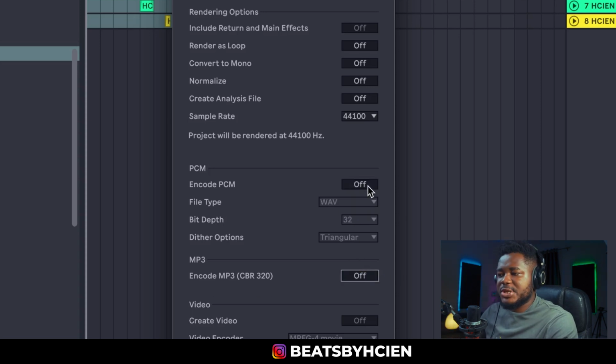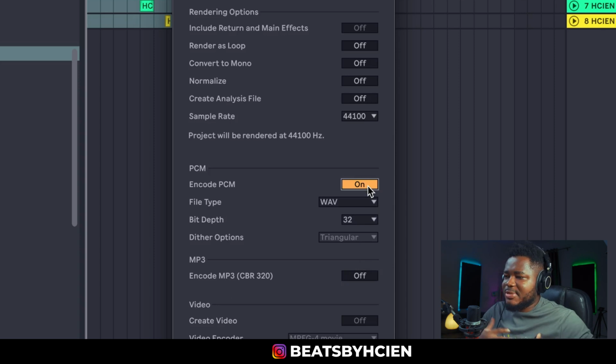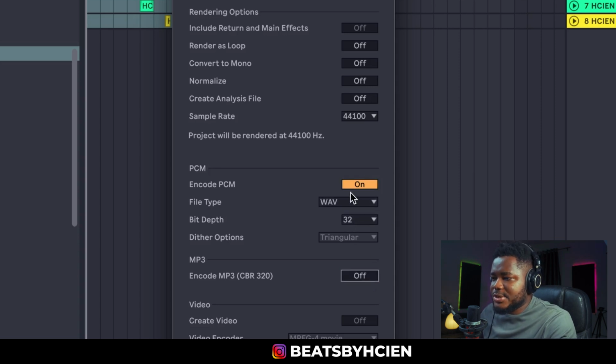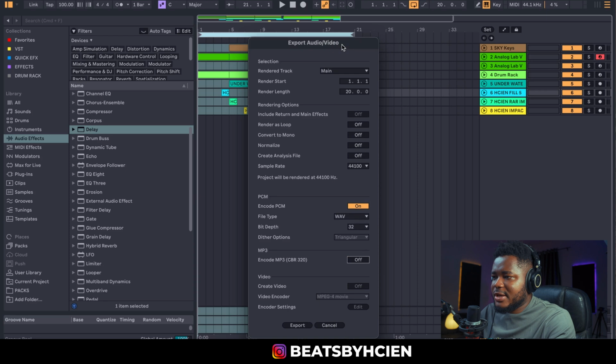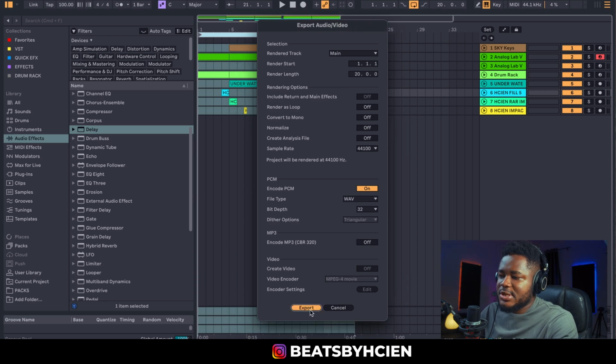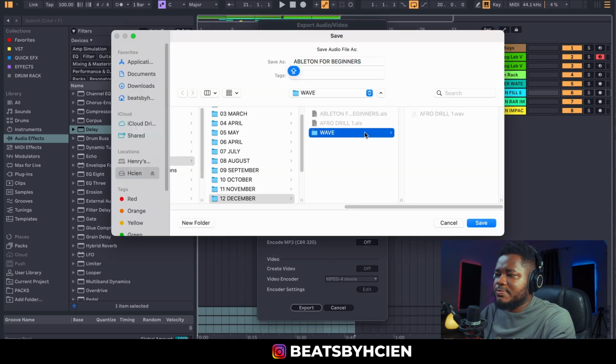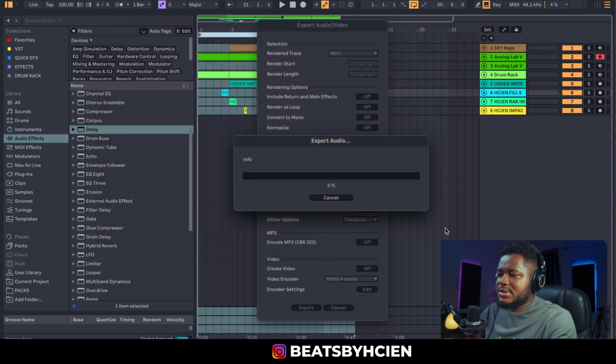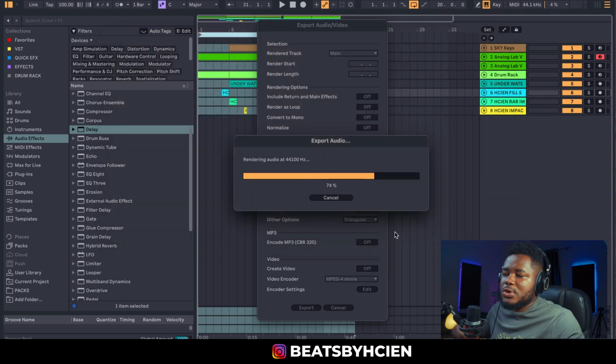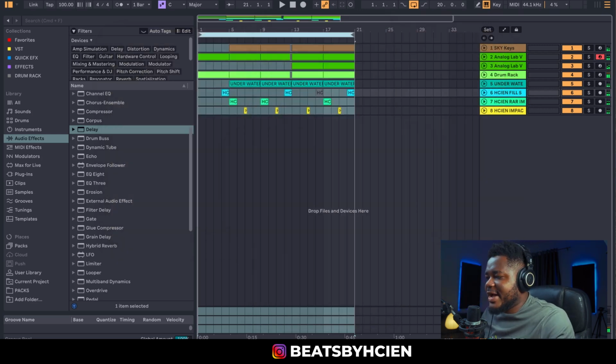Most cases when you want to export for an artist, maybe I'll show you guys how to do it, export for BeatStars. You can drop a comment below and I'll do that. So click on the on for WAV, or you click on the on for MP3. Then you click on Export, find the location where you want it to be, click on save, and it's going to load, and you have your file right here.